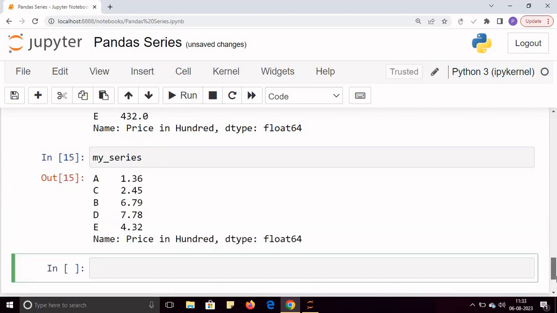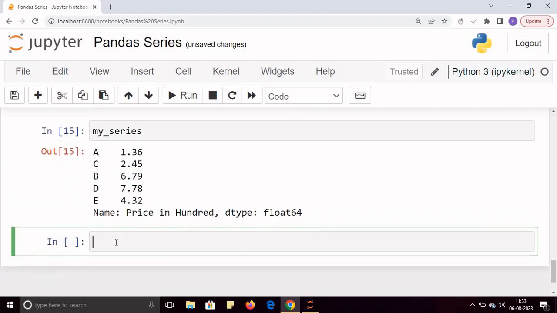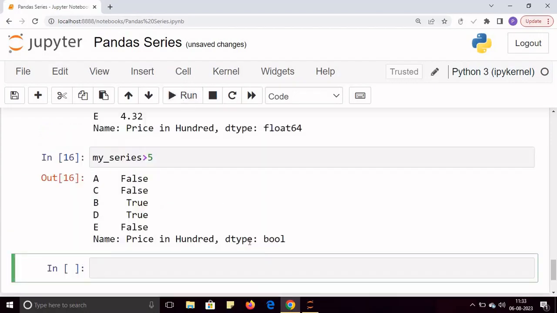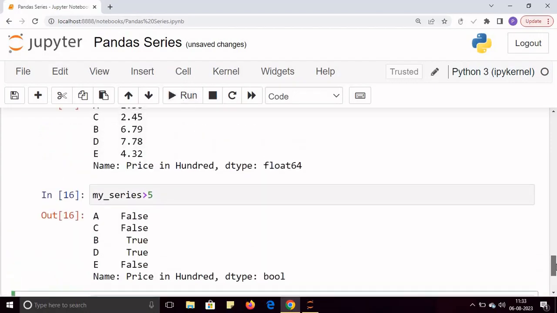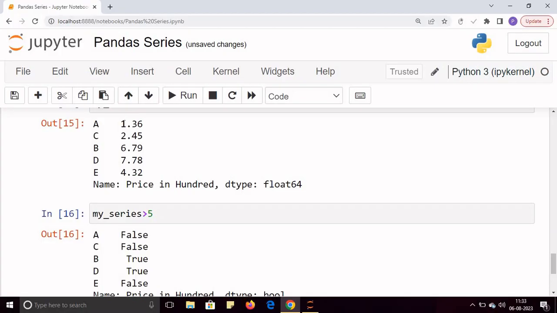Now I print my series greater than 5, and if I run this code, you can see 1.36 is greater than 5, it is false, so I am getting false. Again 2.45 is greater than 5, it is false. Next value is true, again true, and then false.